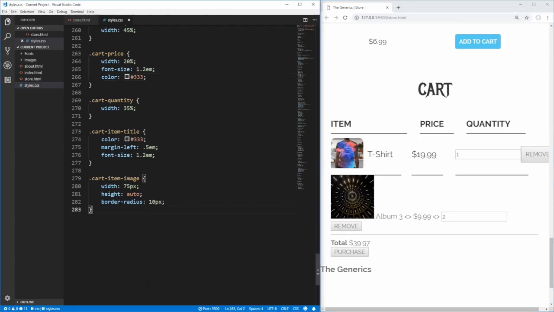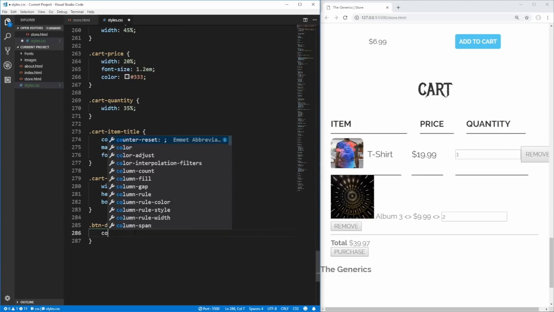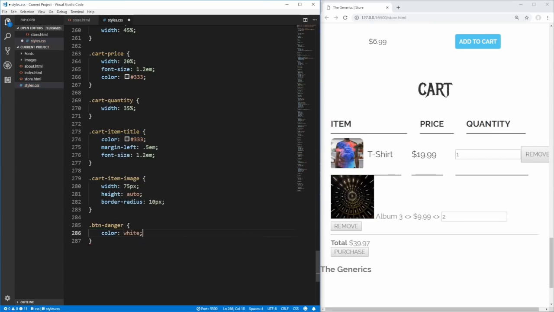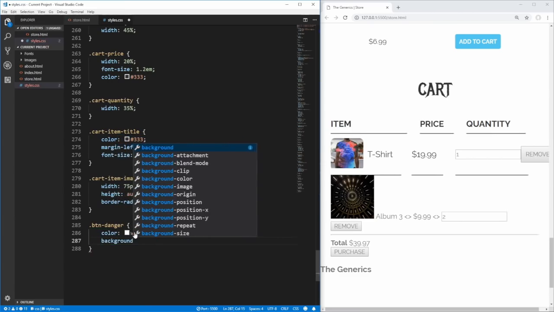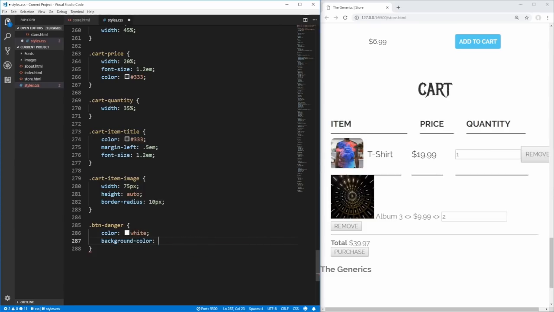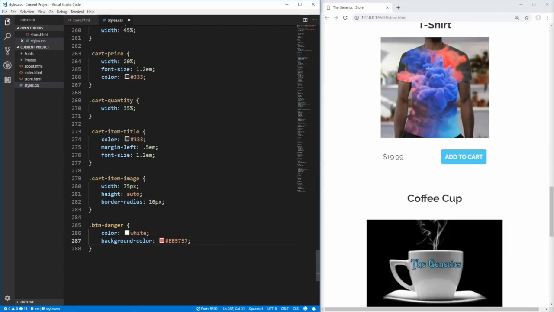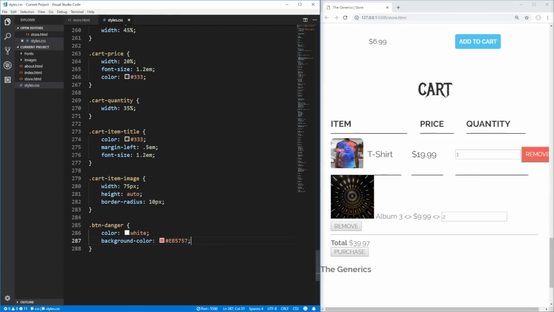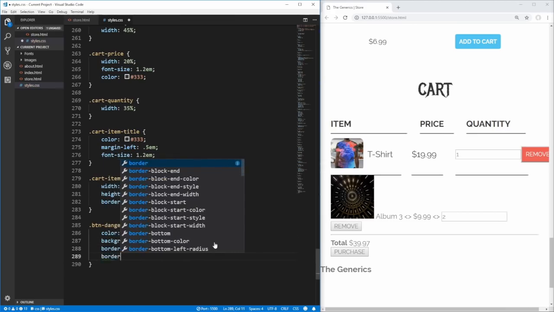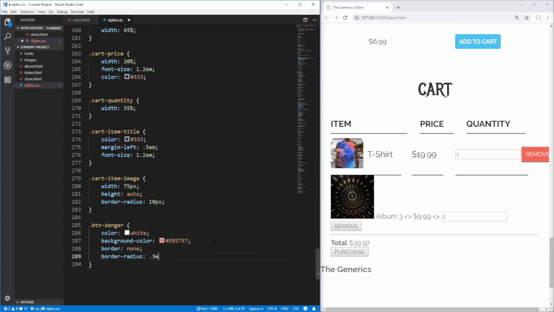The last two elements, though, our input and our button, are going to take a little bit more work. Let's go down here and we can select that button danger class that we added earlier to apply this reddish colored button, and we can start adding our classes to this. The first thing that we want to do is change the color of the text to be white, and we want to give it a background color here that is going to be a reddish color. Just paste that in here. That'll be a red color, and if we save that, we'll see that we now have this reddish button. We'll want to remove the border from the button, give it a slight border radius so that it has rounded corners, and then lastly, increase it so that it is a bold font here.